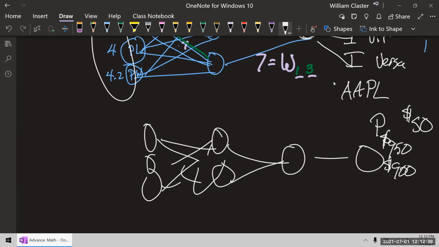So how does it learn? What does it do? What's it going to do? Anybody have any idea? Well, remember, we have all these weights here, W11 and W31 and all this stuff, right? We have all these weights. And I said those weights initially are randomly set. So we're going to put a random number here, like 0.2 and 0.3, and all these numbers are going to be random at first.